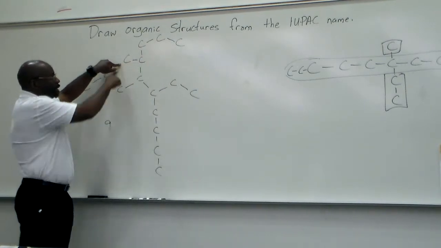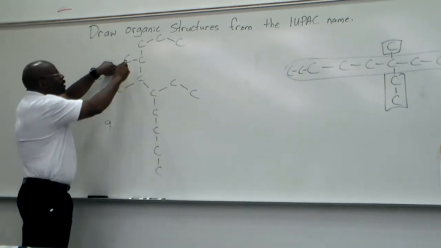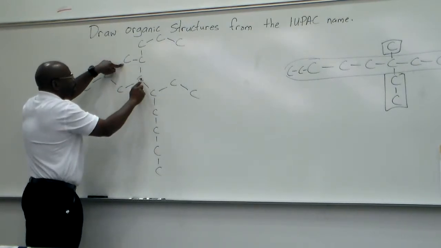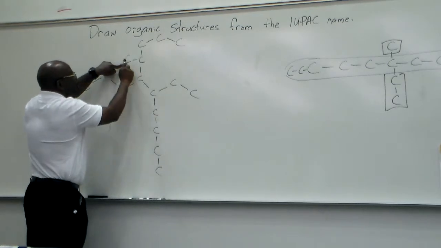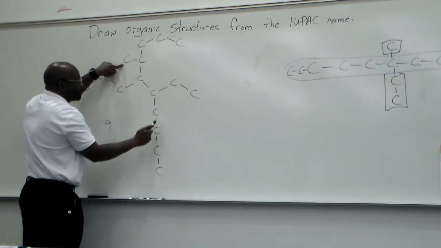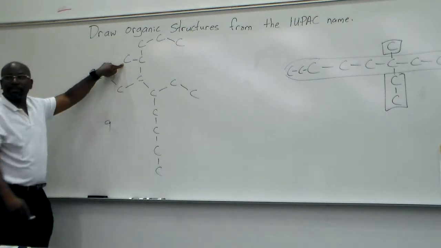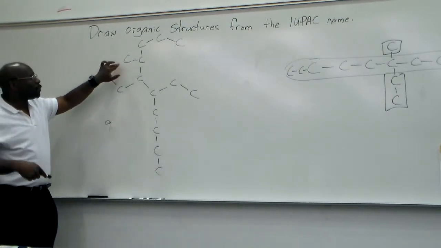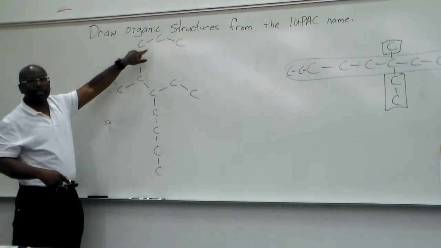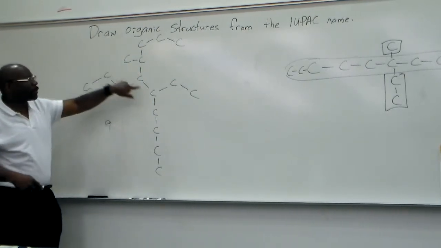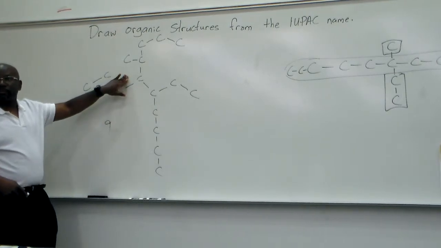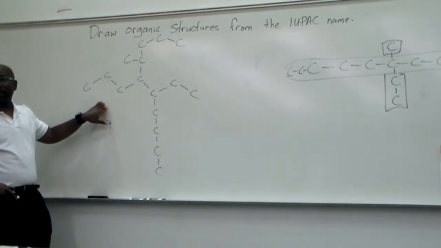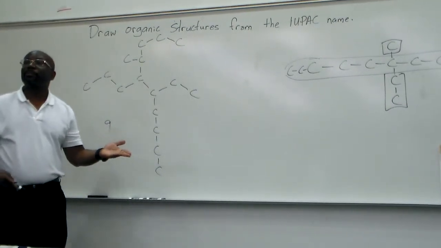I can start here and work my way over: 1, 2, 3, 4, 5, 6, 7, 8. Because I randomly picked this point to try different combinations, once I go down, I can't then go back up. Once I get down, I can go either this way or that way. If 8 was your highest, could you go down like that? Yes, that gives 8. Remember, we have at least a 9. 9 would be the winner until you get something greater than 9.